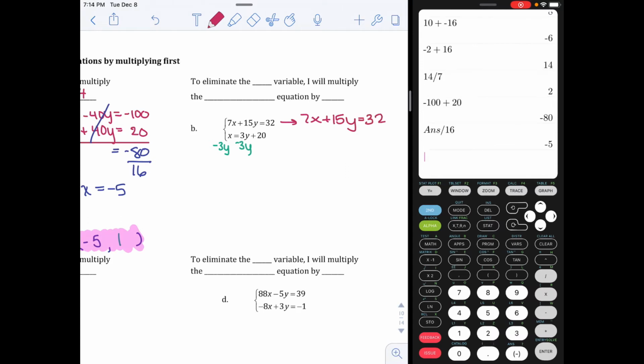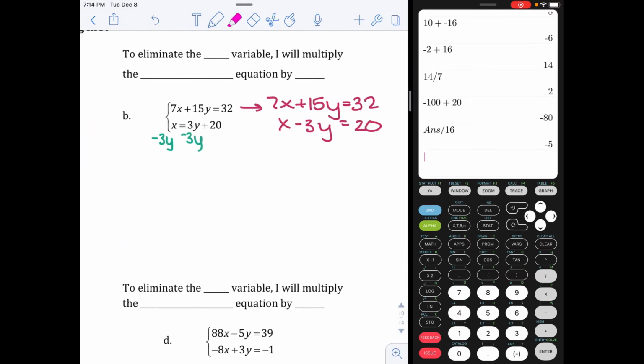And then if we rewrote the second one, it's going to be now x minus 3y equals 20. Perfect. Okay, so we'd try and figure out which one should we cancel. Again, I like to first try the ones that have opposite signs. It's up to you though. That one's always easier, I believe.